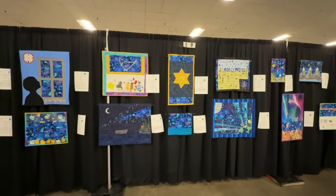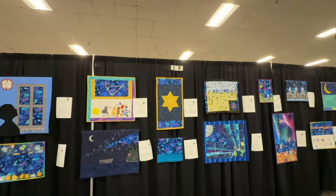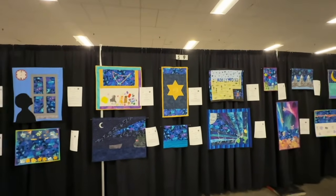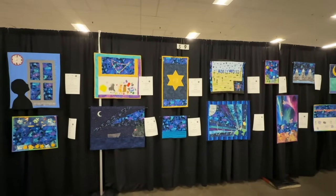Quilts that I just finished filming, I just realized now these are all kids' quilts. And this is, for example, age 5 to 9. I mean, a 5-year-old making a quilt? That's incredible.